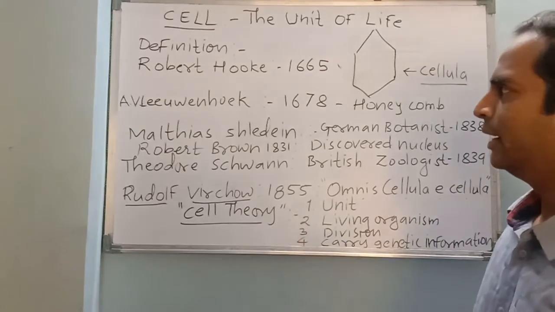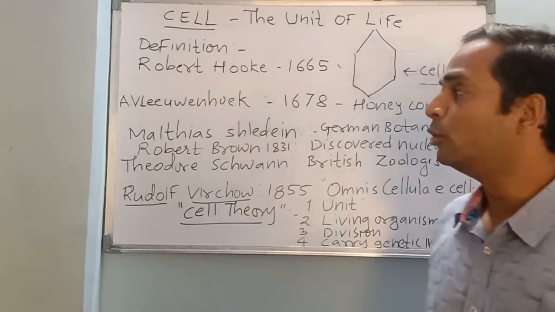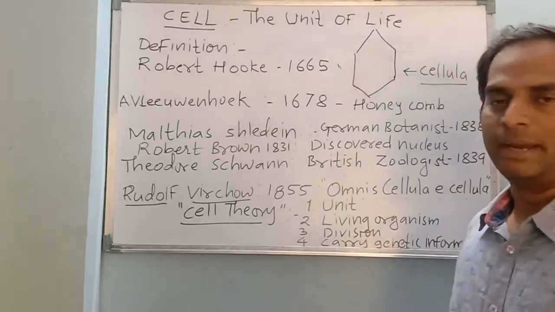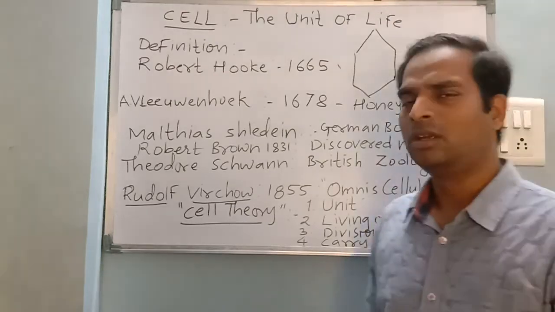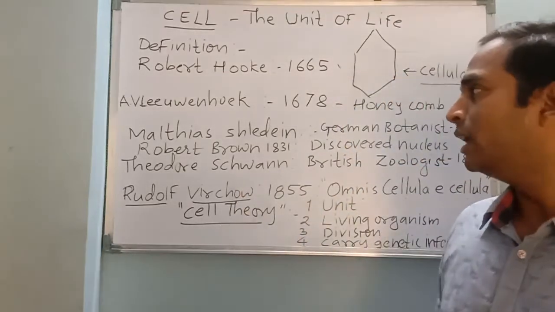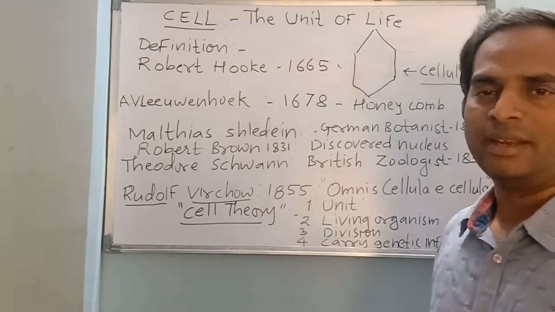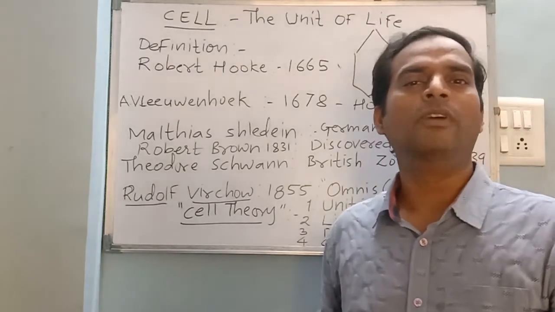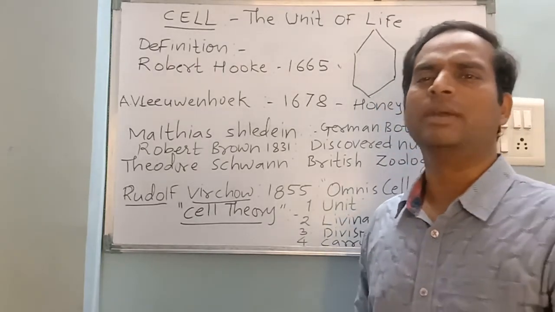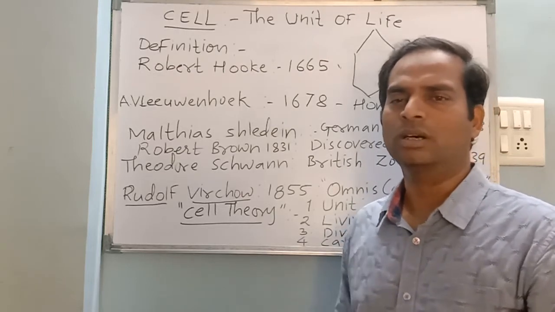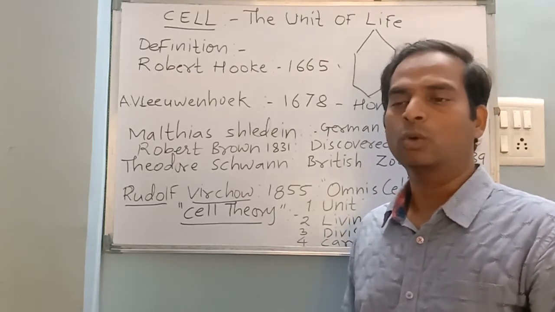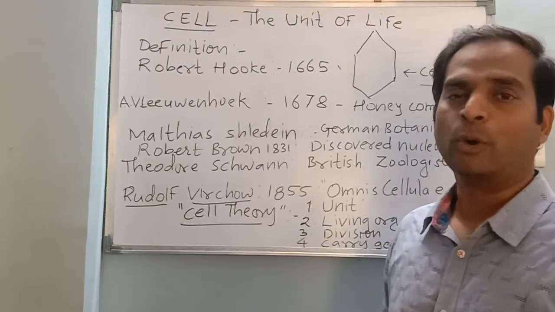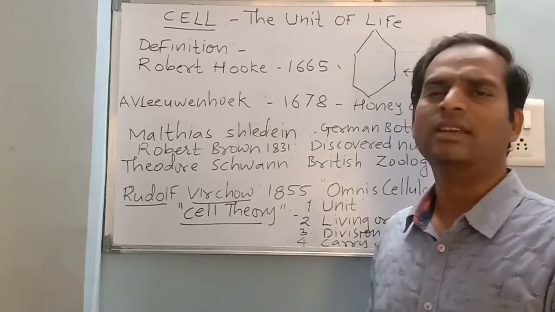So I hope now you have an idea about the people who contributed to the cell theory, what their contribution was, and what role they played. A few names you should know: Robert Hooke, Anton van Leeuwenhoek, Matthias Schleiden, Robert Brown, Theodor Schwann, and Rudolf Virchow. But not only these, there are still many people who have contributed to the cell. We are not going to learn in that much detail who observed the nucleus, who observed cytoplasm, who named protoplasm. There are still some more people involved.